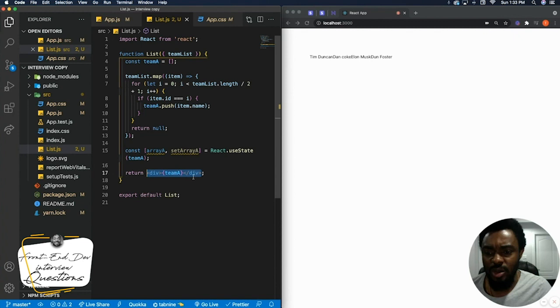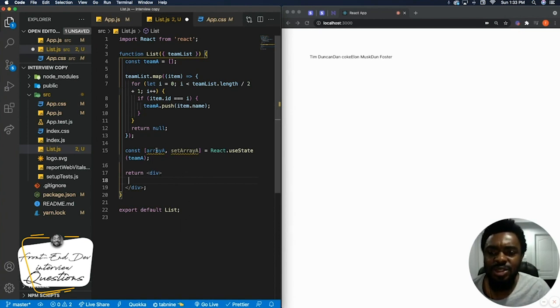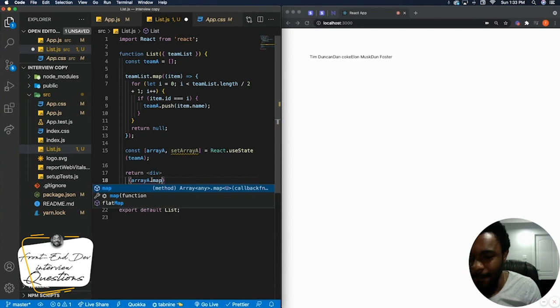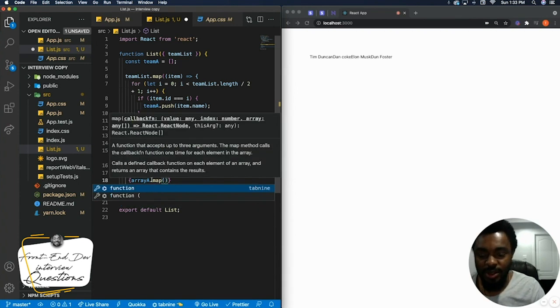So we're going to say to the DOM here, this is not what we want to do here. This is what we want to do here. We're going to say to the DOM that I iterate through this and populate it using the list array, so using the list tag. We're going to write it this way: array here, but map through it because we want to populate it now using the list tag.